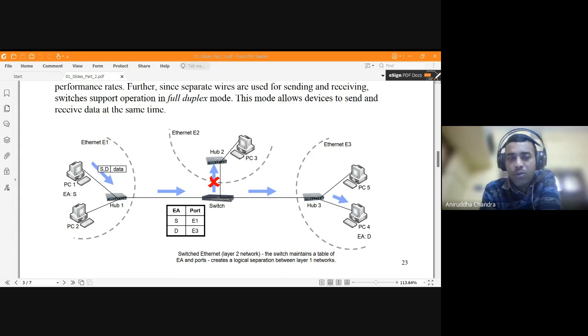Now, in order to connect hub 1, hub 2, and hub 3, what we are doing is we are going to use a switch instead of a hub. We could have done it with a hub. The network would operate, but the network would have the issues which we described earlier. So with a switch, we are not saying that a switch is a magical device which will solve all the problems, but it will, to some extent, avoid the problems that we have described earlier. Now let's see how a switch works.